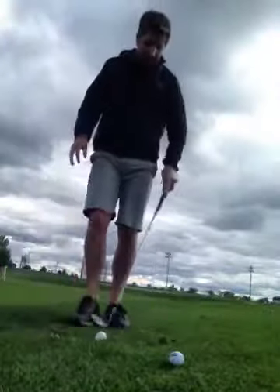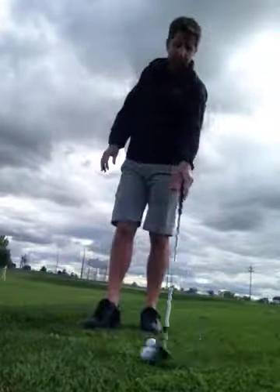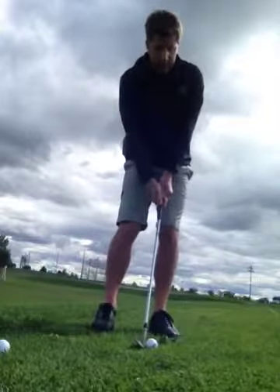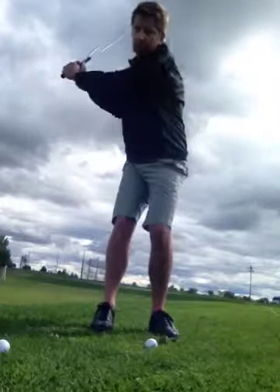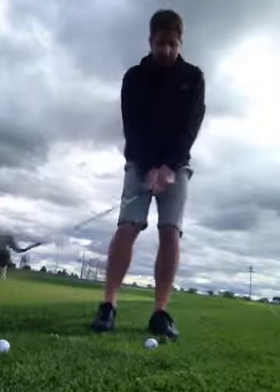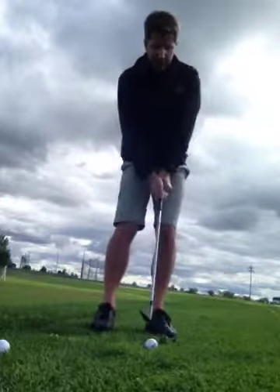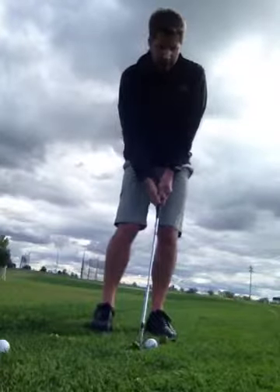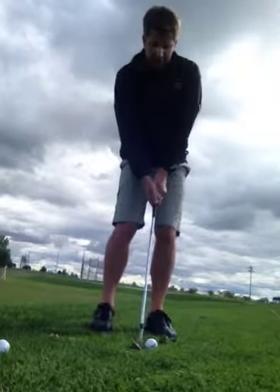I want the same high trajectory, but I want to go further. Nice and steady, nice and high — I'm not going to load, I don't have to get the weight over here. I don't have to get behind it too much. I'm not trying to create a ton of power. Just a nice high soft motion, but I'm going to move a little faster through the ball.